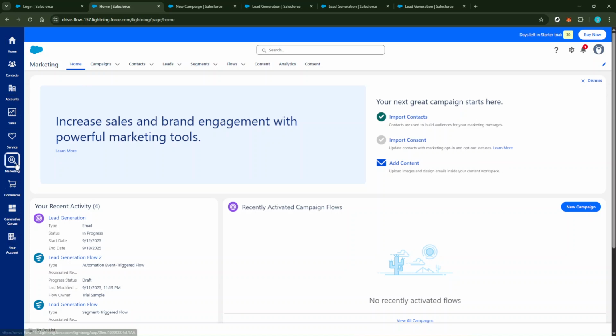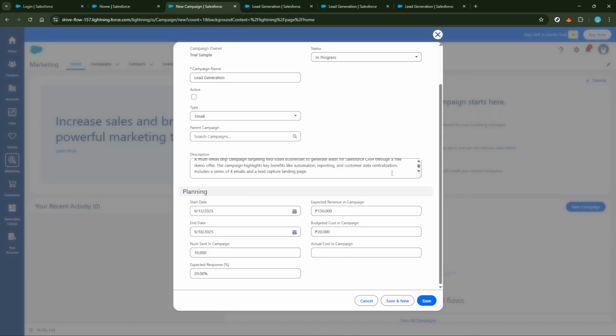Next, navigate to the Marketing tab or head over to the Campaigns section. This is where all your marketing initiatives are managed. It might be tempting to explore other areas, but for now, let's focus on the task at hand. Look for the section where it says Create Campaign or New Campaign and click on it. This action sets the stage for building your campaign.